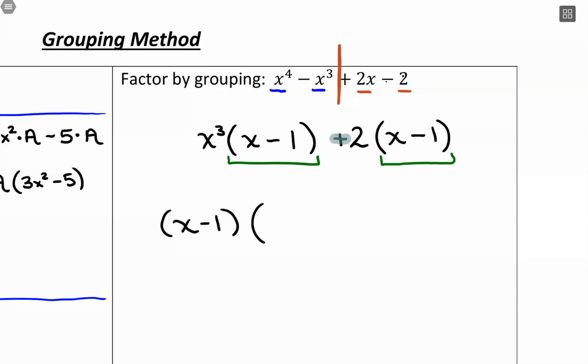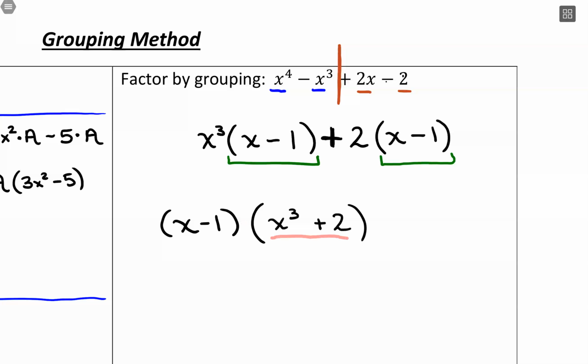Again, in terms of the terms, the separator is this addition here. So addition, subtraction separate the terms. There is subtraction in here, but think of it as grouped by those parentheses. So our big separation of terms is that addition there. So we divide out that x minus 1, so that'll leave us with x cubed. Divide out the x minus 1 from the second term, and that'll leave us with positive 2. So what we end up with is multiplication of expressions.